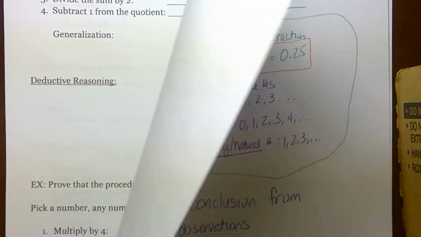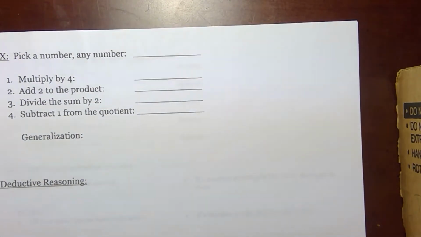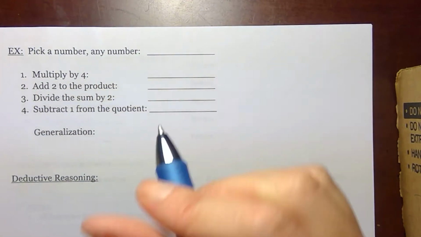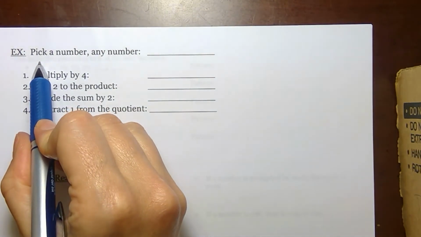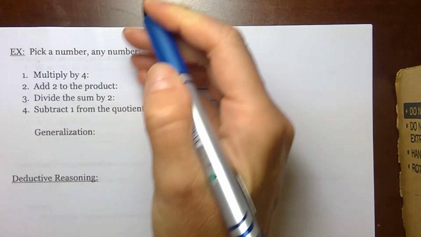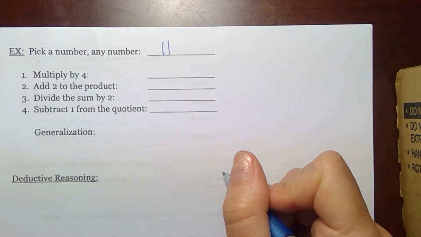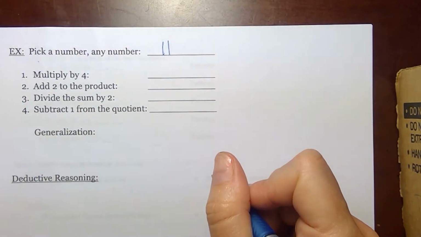Okay, let's look at our next page of notes. We're going to work through an example. Now, I'm going to do one. You need to do a different one at home, okay? So when we're doing this in class, we're in groups, and so each table has 4 examples because there's a group of 4 plus mine, so they have 5 different examples. We don't have that luxury. We're going to do my example and your example. You might do a couple, but the start says to pick a number, any number. I'm picking 11. You do not pick 11. Pick something else.